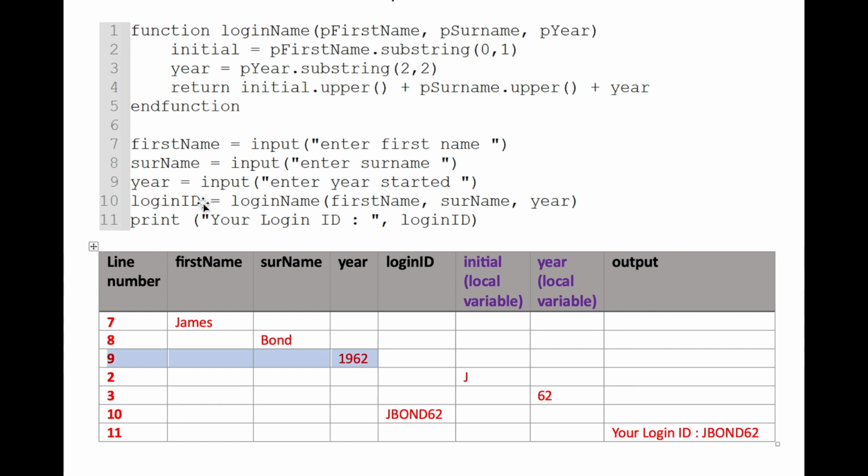In line 10, we can see we are calling the function login name, and we are passing it 3 variables. We are passing it first name, surname, and year. So the first name will be temporarily stored in the parameter p first name. The surname will be stored in the parameter p surname, and year will be stored in p year.